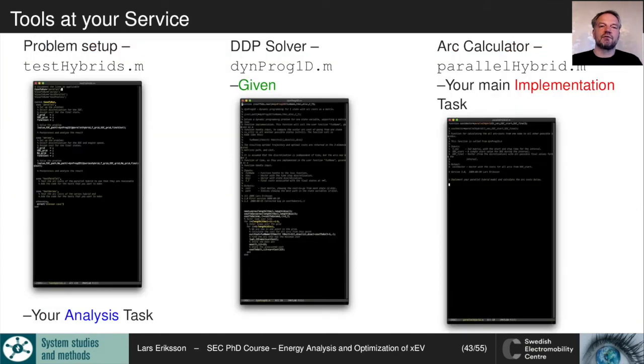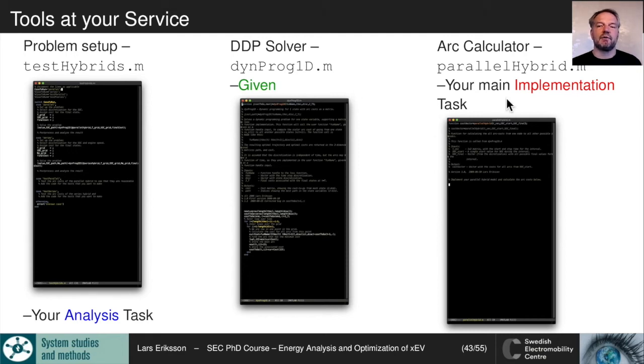Coming to the tools that I have provided for you, I wrote the solvers and the skeleton. For both of them, there will be 3 different functions, where you will have one function that sets up the problems that you are supposed to test. You select the driving cycle, you set up the problem. Then you have the solver that does the magic of storing the best path and storing the cost to go values. And that one you don't need to go in, that one is just given so that you don't need to put it together yourself.